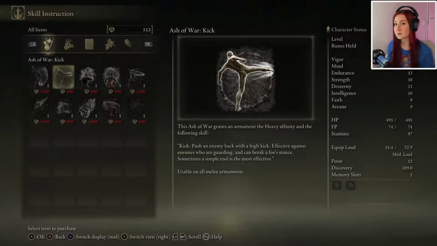Honestly, if this is a proper kick, I will probably use this. Usable on all melee armaments, because kicking in Souls games, God, when I'm trying to do that, doesn't work. When I don't try to do that, you know the drill. You know when you're trying to fight an enemy and you're just panicking and pressing all the buttons, and suddenly when you're trying to attack, you just kick instead.